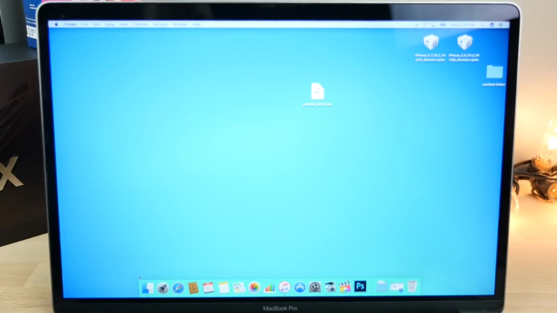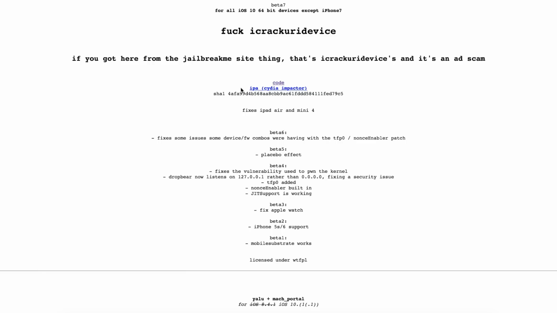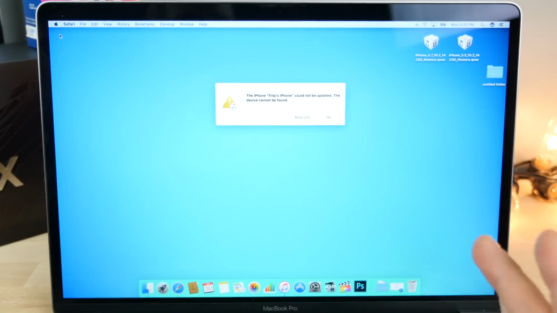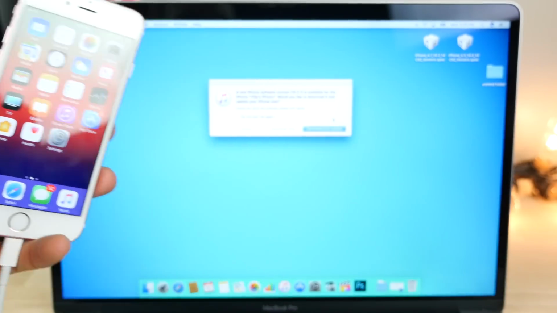And now visit 2 websites in the description. So CydiaImpactor.com, basically download your version. And we're going to be using this tool to install the jailbreak. And Yalu, Luca Tedesco's website, go ahead and download the IPA file right here. This is beta 7 currently. He said that this is just about the stable, most final version. So this is why I waited this long to make this video. I wanted to make sure you guys were getting the best outcome possible with this jailbreak.